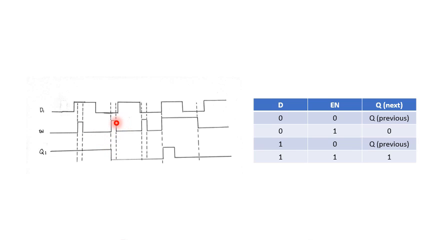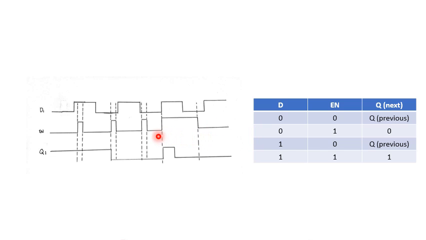For the second En, the answer for En is 1 and the value of D is 0. So if the En is equal to 1 and the D is equal to 0, the answer will be 0. So here it will be dropped here until it reaches the third En. If here the third En is equal to 1 and the D is equal to 0, the answer will continue 0 until it reaches the fourth En, the last En.